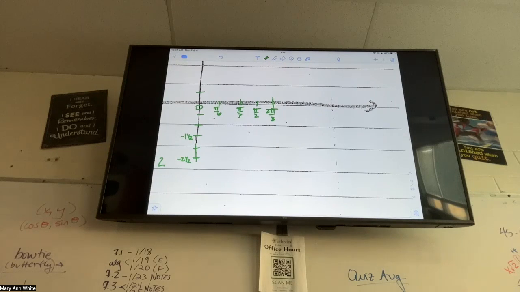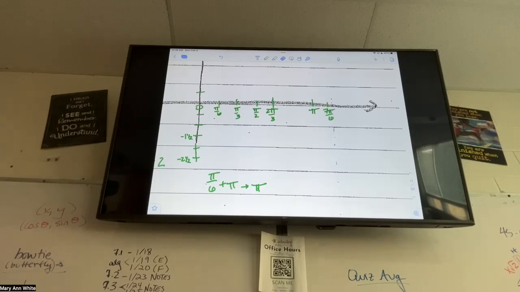So I'm gonna do 0 plus pi is just pi. If I'm gonna keep my scale kind of similar, let me just move this over a little bit. I think pi should be about here. This in between stuff won't matter to me, but if I want to kind of keep it to scale, I'll put pi over here. All right, the next point is going to be pi over 6 plus pi, which is 7 pi over 6.